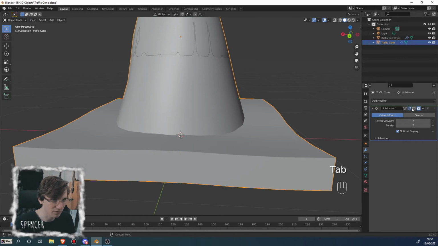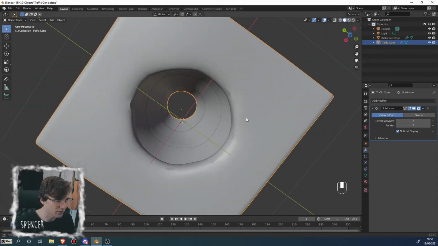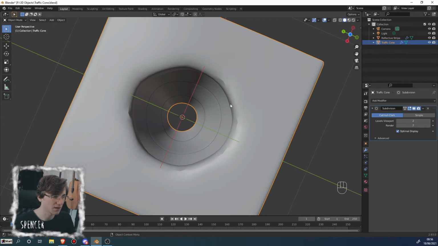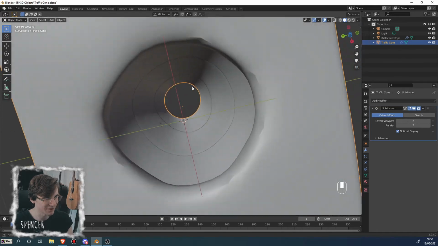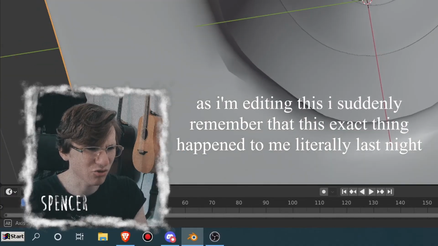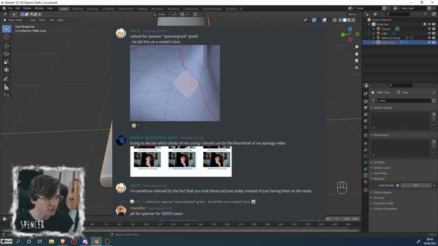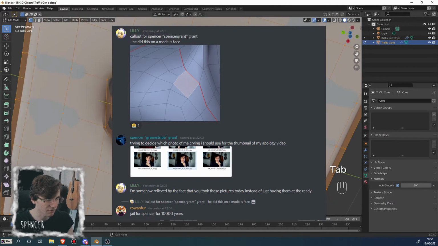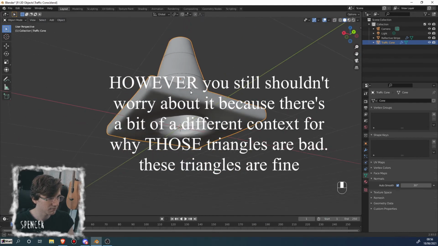So if I turn the subdivision surface on again, you can see, hey, that looks pretty good. You can see that you've got some weird triangles here. Don't worry about those. Like, just don't. It's never going to be a problem. Nobody's going to look at your traffic cone from the bottom and be like, what? Are those triangles? What's wrong with you? Like, it doesn't matter. If it really bothers you, you can go in and try to fix the topology, but it shouldn't. So neat. Now we've got that part of it fixed.